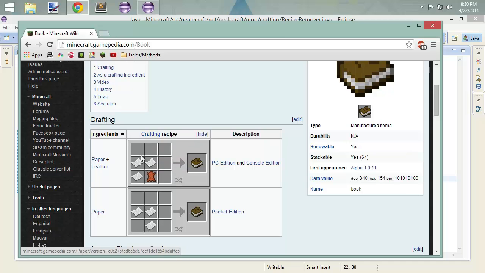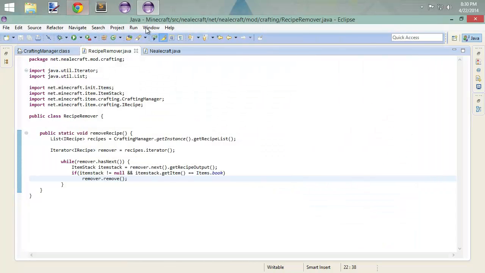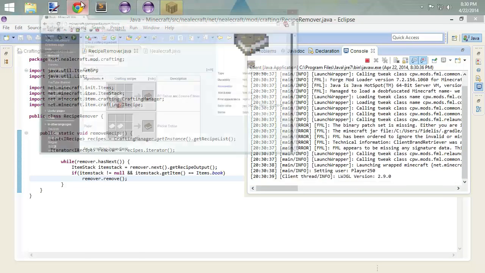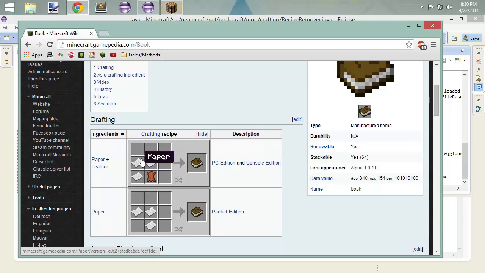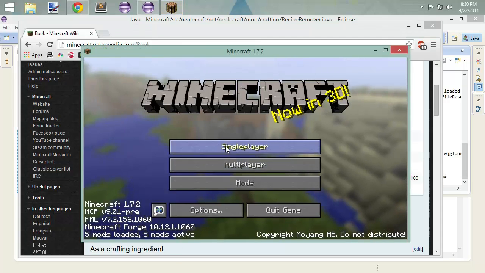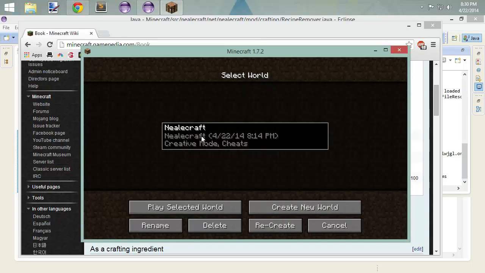And what we're going to do is we're going to actually do leather, paper, leather. So let's go in and confirm, right? So we see the recipe as it is there, and I'm pretty sure that this is a shapeless recipe. Well, it's not shapeless, it just requires 3 in this position right here. It could be like paper here, and so forth. But let's just go in and confirm and make sure that it's been removed.